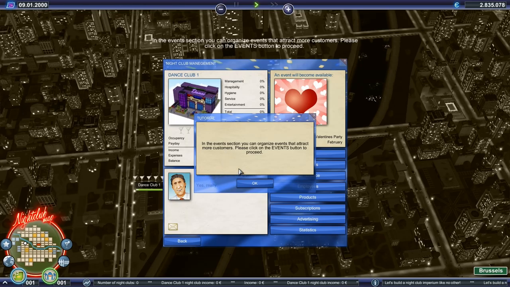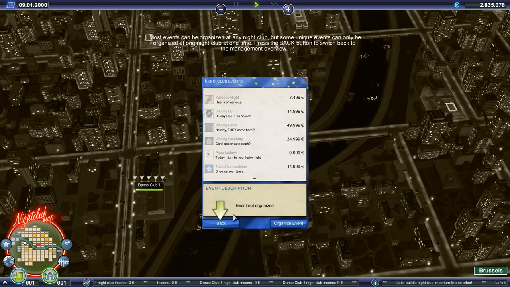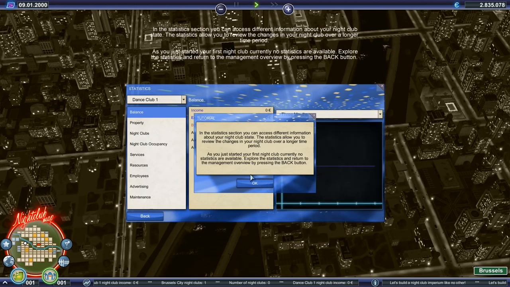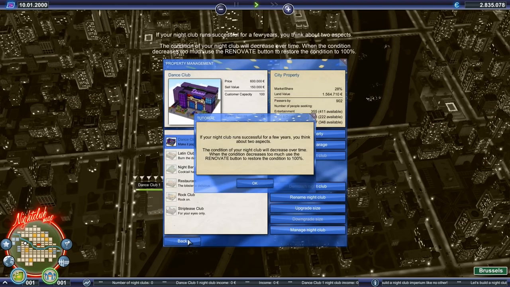The event section. Okay, so now we go to events. Organize some unique events. Okay. Cool. Next, to review the status of your club, click the statistics button. This is statistics. Very good. I like statistics. Congratulations, it's ready. Click back to leave and switch to the property management view.